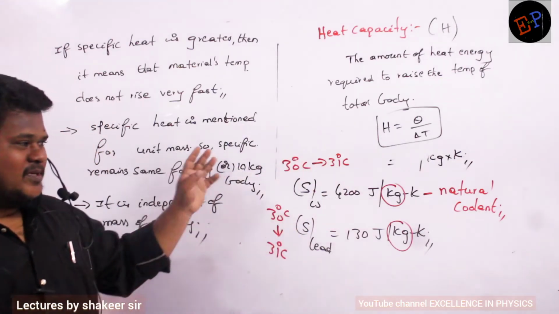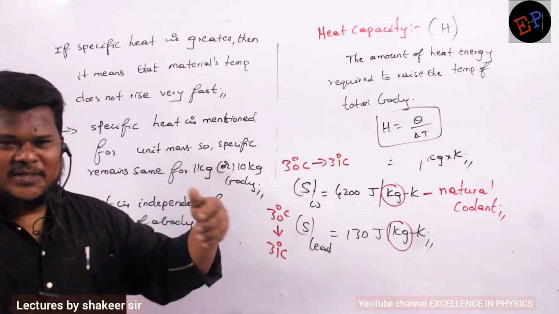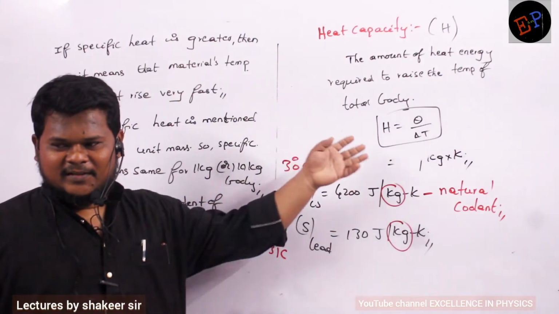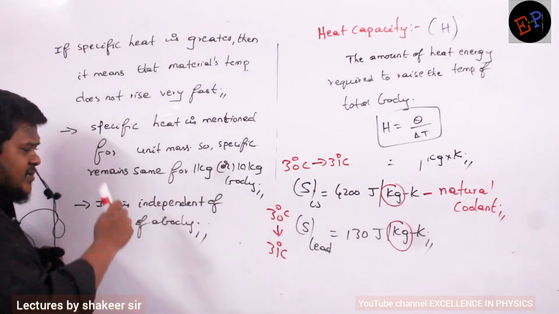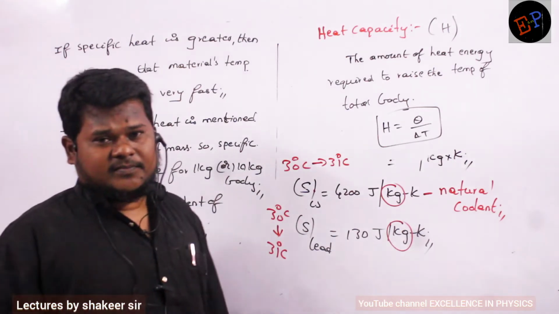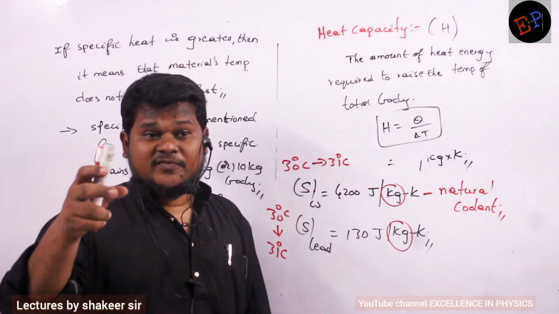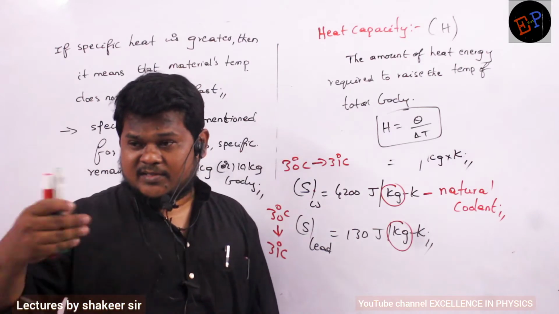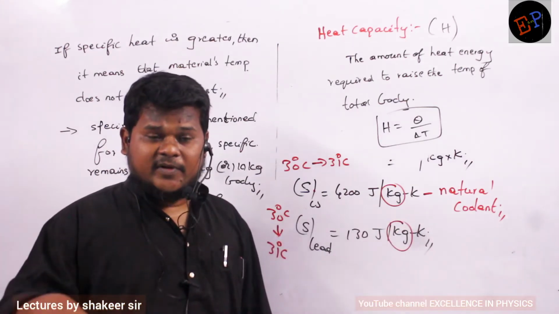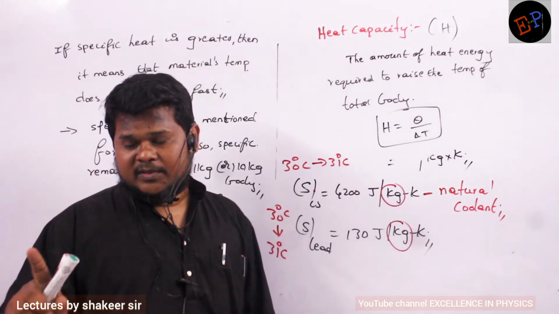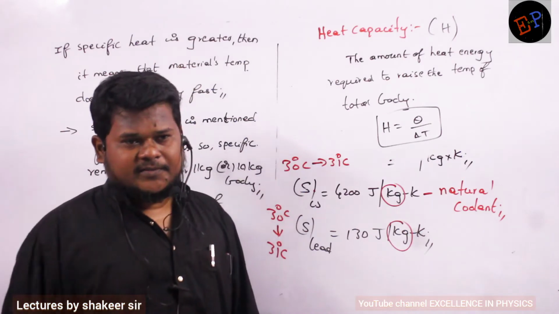So what is the difference between both of them? Are there differences? Okay, still anybody? Here it is for the total body, that's the difference. Clear, ma? See, ma, specific heat is the amount of heat energy required for every 1 kg body. So it is mentioned specifically. Therefore it doesn't depend on the total mass of the body. Because already we have mentioned it for 1 kg. For 2 kg also same, for 3 kg also same. Because we have mentioned for every 1 kg.